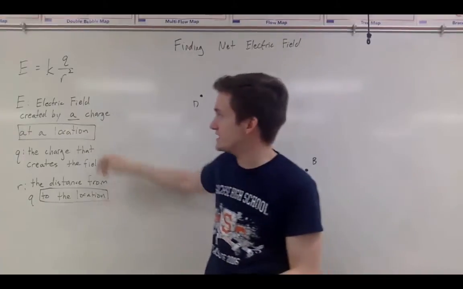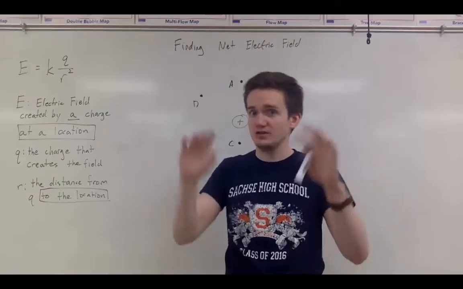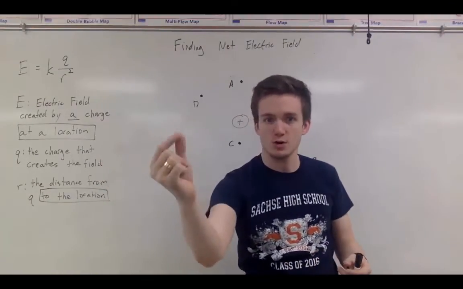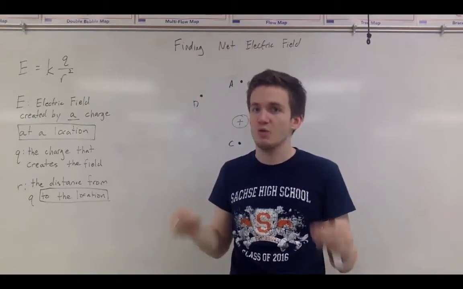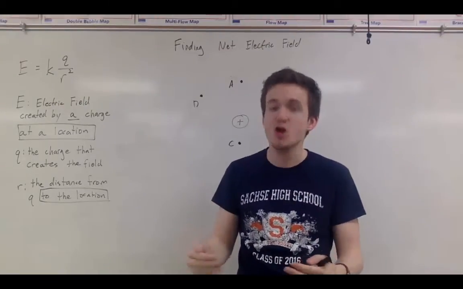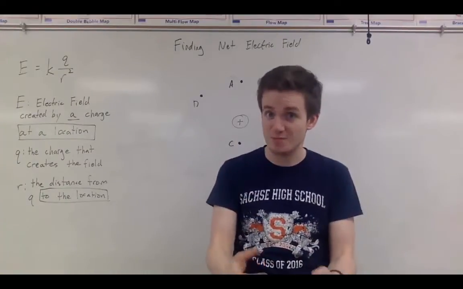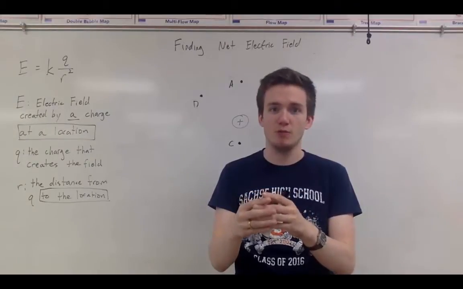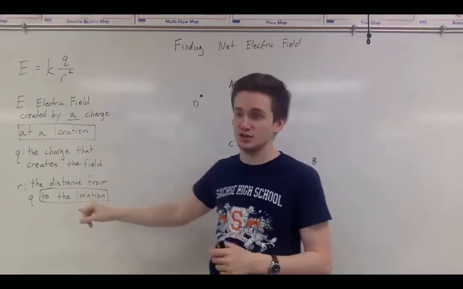And so these things that we're dealing with, this electric field, if we're calculating a value, we're not calculating the electric field value everywhere. We're calculating the electric field value right here, or right here, or right here. We're calculating the field at exact places. And we're only doing it one charge at a time. So if Mr. Ayers comes over here and stands near me, we would have to calculate my field and do something, and then his field and do the same thing. We have to do two separate problems. We can't just magically combine them into one big monster problem. So it's only one charge that creates a field, and it's created at an exact location.